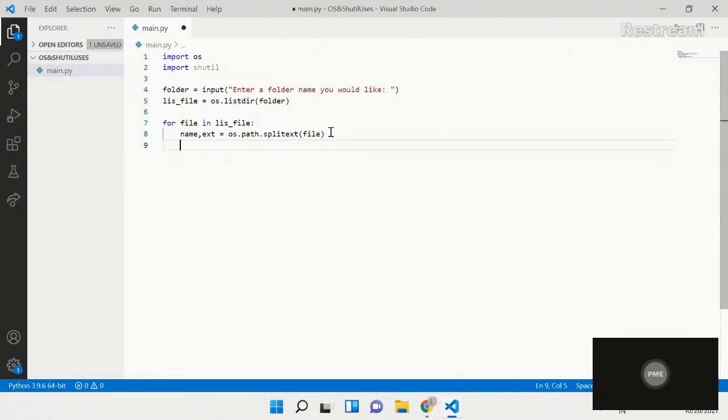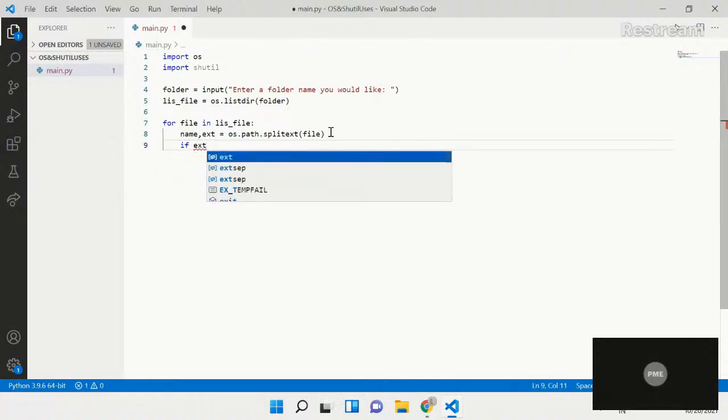So now we would check whether the extension is an extension of a folder or not. Because, as I told you, this program is made for sorting files, not folders, root folders, all those things. So first of all, we'll check whether the extension is of a folder or not. Text is okay, we are giving an if condition.